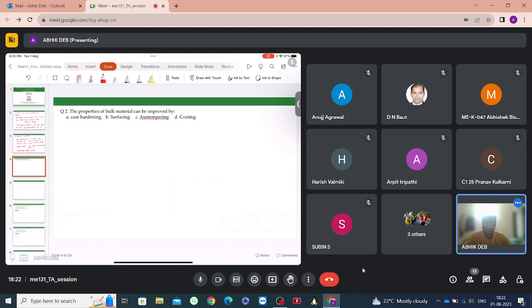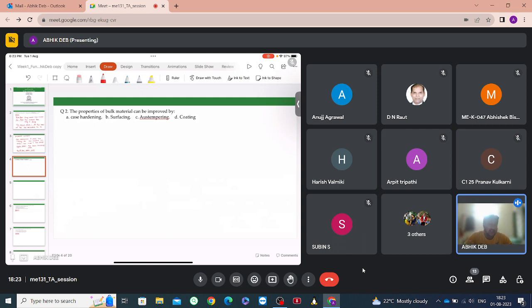We are polishing it, or grinding it, or lapping it, then we are adding value to it. And the more we do these processes, the more its value will be increased. And that is how this value addition process comes into play. Of the processes that we do after an object is manufactured, some may be used to change the bulk properties, and some may be used only to change the properties at the surface level.